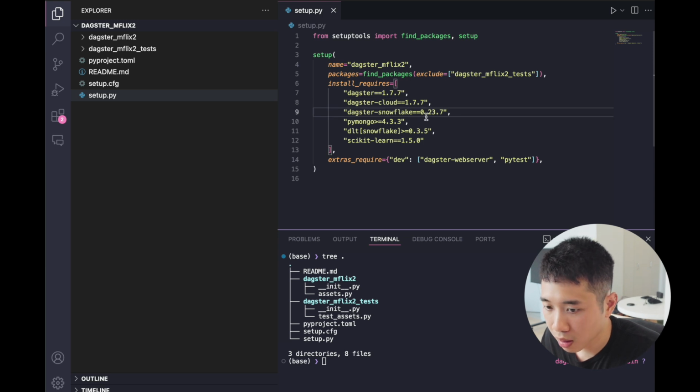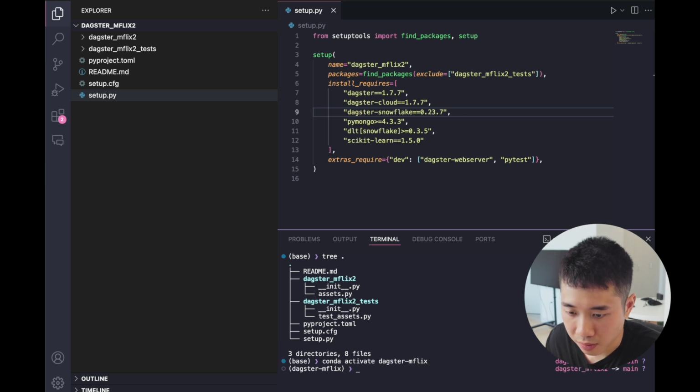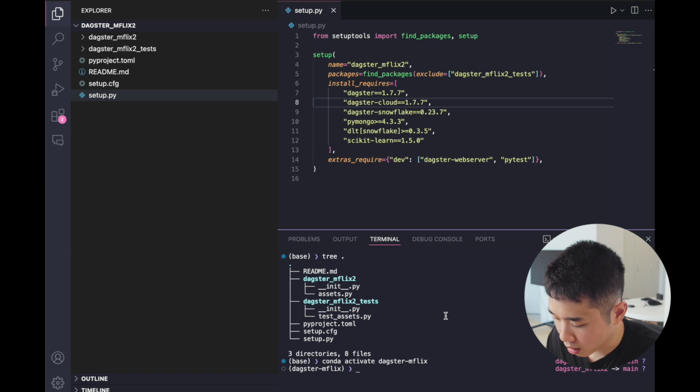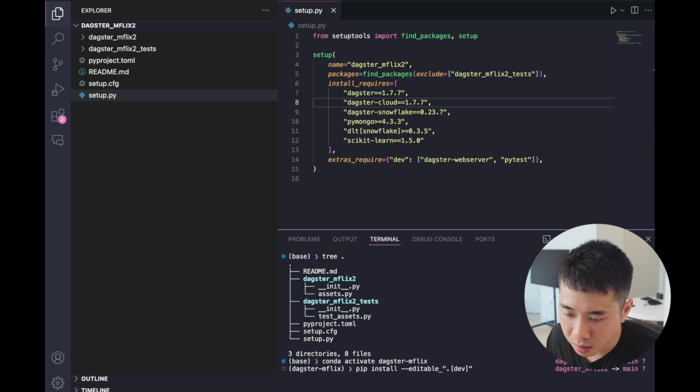And to run these installations, let's conda activate Dagster mflix. So to install these requirements, just hit pip install -e .[dev]. This -e flag just stands for editable. So it just means that you can dynamically update your libraries. And dev stands for the target. So let's enter.